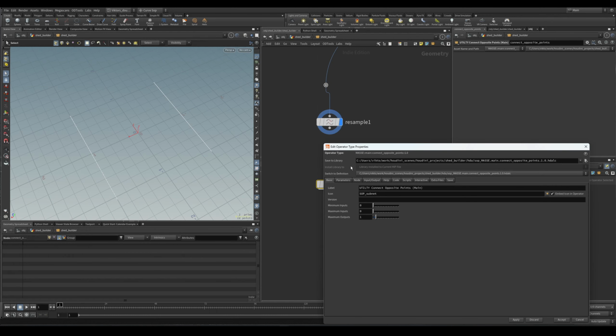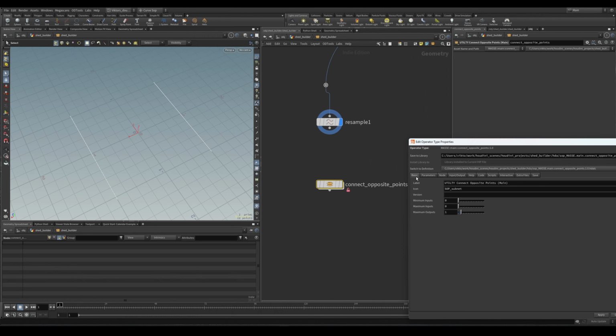Let's create it. Okay, so inside basics, make sure that the minimum input is 1, maximum 1, and maximum output 1. Actually the minimum input should be 0, because we don't want it to error out. If it's 1, it's going to error out. But if it just sits there, we can also make sure that it doesn't give us this exclamation mark.